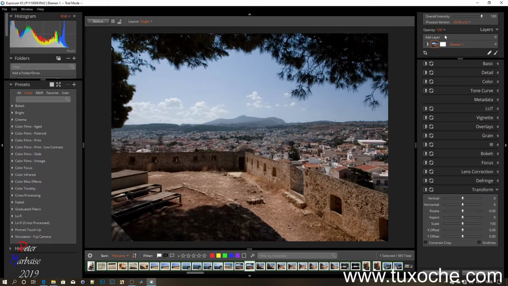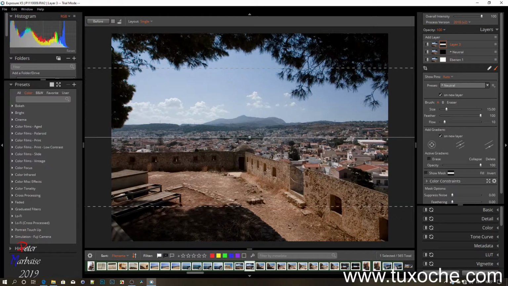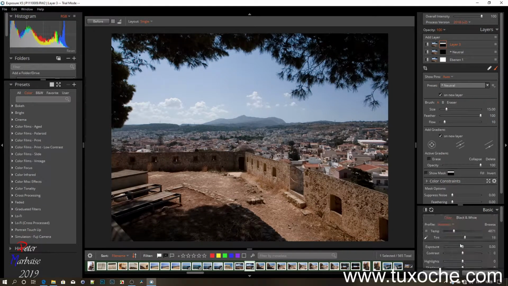You can here add a layer, and if you want to, let's say, apply a gradient filter to the image, you have to work with the layers. Exposure X5 can do that without a layer. Okay, here we got the gradient. Just work on top a little bit, make it a little bit smaller to just have the sky in here, and then we can go down with the exposure a little bit, which then will only affect, of course, the layer section.